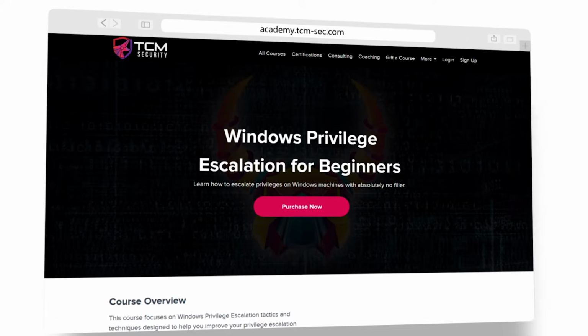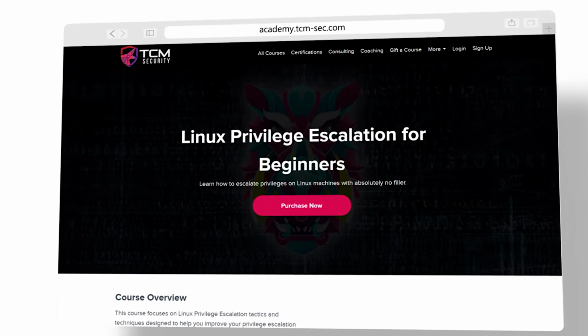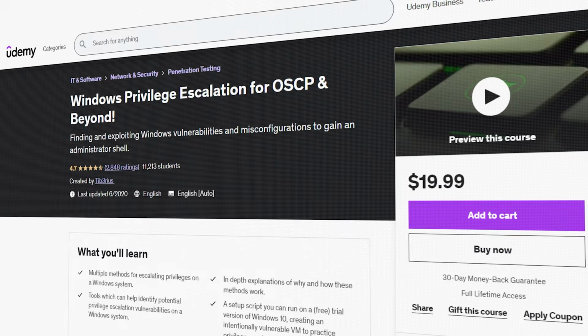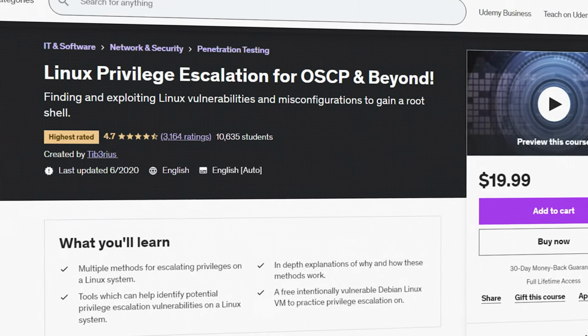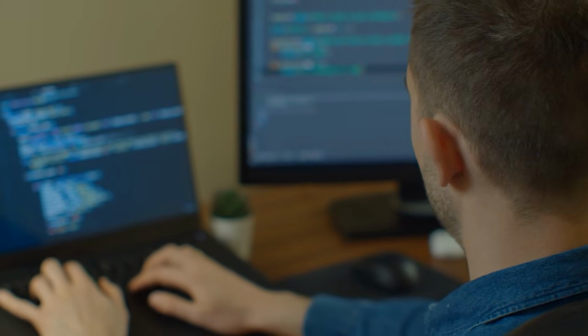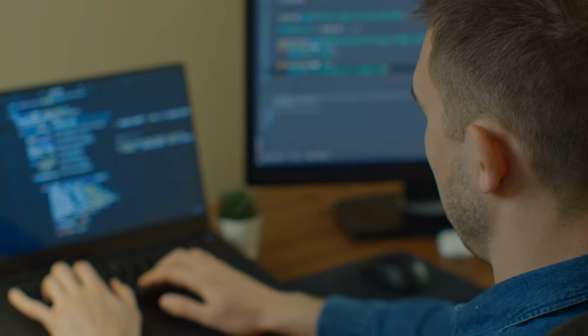And then there are two other courses that I would recommend, Windows Privilege Escalation and Linux Privilege Escalation. You could get those from either the Cyber Mentor or from another content creator called Tiberius. I'm not getting any money from recommending these courses. These are courses that I've personally done, and I wish I had when I was getting started. Once you finish these three courses, I think you would have a solid foundation in pen testing. And now all you need is a little bit more practice.